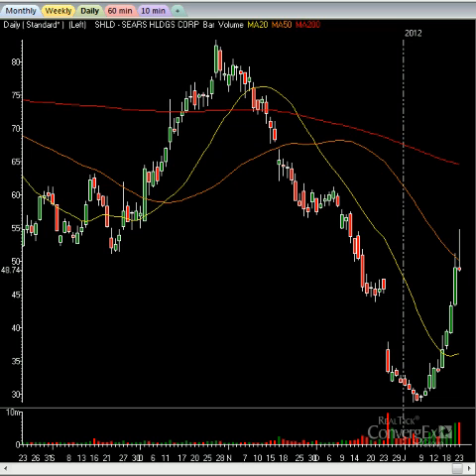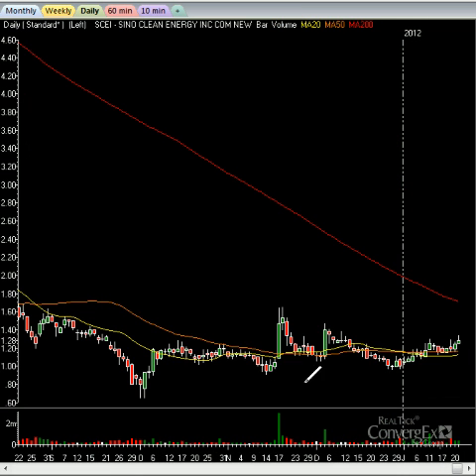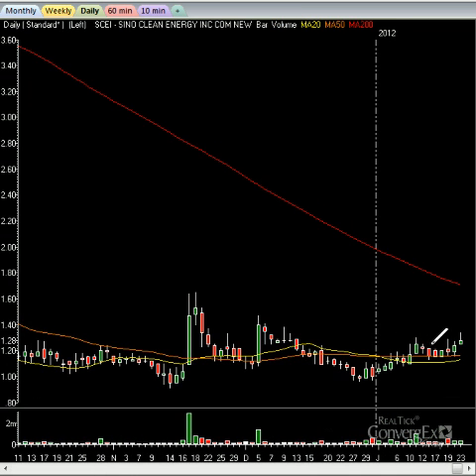Other plays out there — let's take a look. We did see some movement on some of the key small caps today. SCEI has pulled back a little bit — I love this chart pattern, with good consolidation above two moving averages and a nice little pop today, although it's pulled back off those highs as the market has gotten a little bit weaker. Other Chinese stocks have also made some decent moves; those stocks are still beaten down, and we'll continue to watch to see if they continue their move.